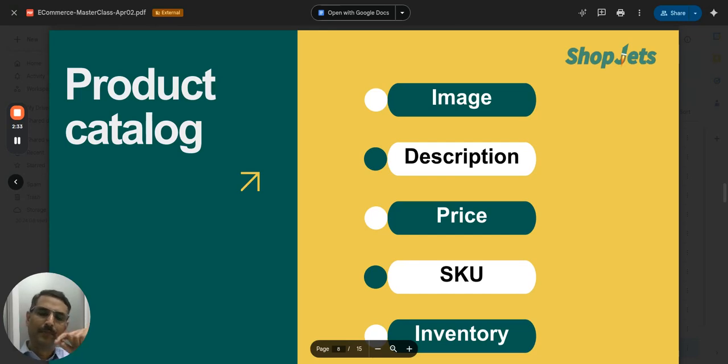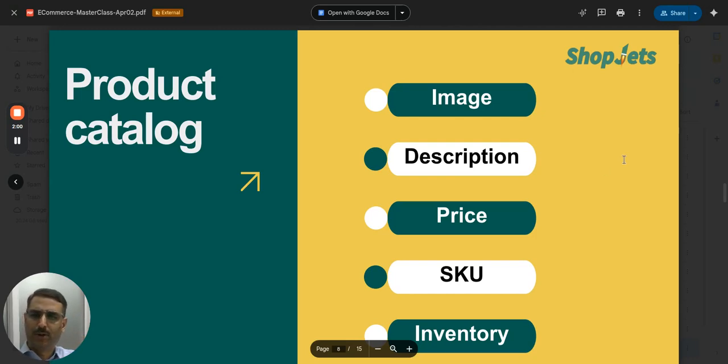Usually it doesn't work. So from a product catalog point of view, the 5 core pieces are product image, description, your price with MRP price, sale price, all of it displayed very clearly, discounted price, all of this comes there. The stock keeping unit, SKU ID, that's for internal referencing with respect to the inventory management. So later I'll be talking about logistics and all of it. The SKU and inventory are very key pieces from a warehouse management point of view.